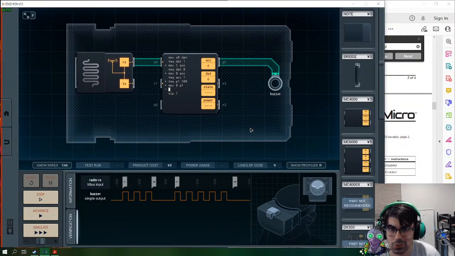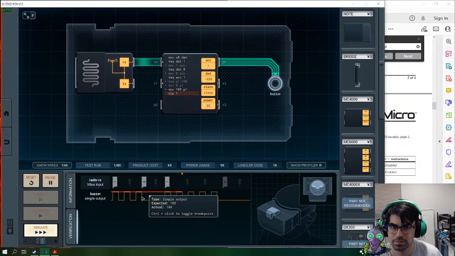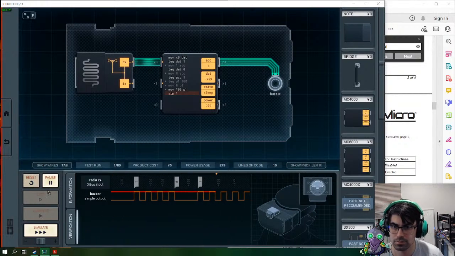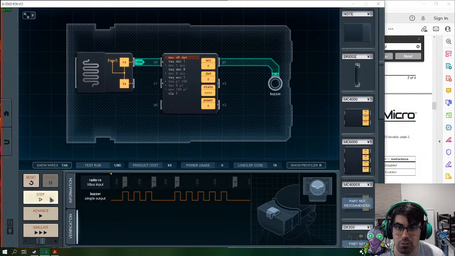Otherwise, we want to move that. Oh yeah, 100 P1. Let's do this. Okay, apparently I don't know my software. That one, that one, that one.